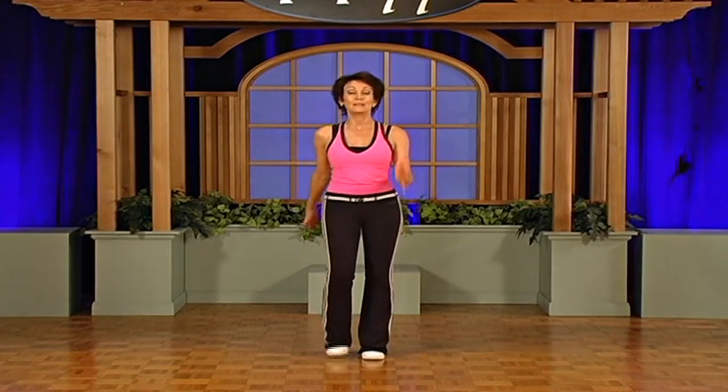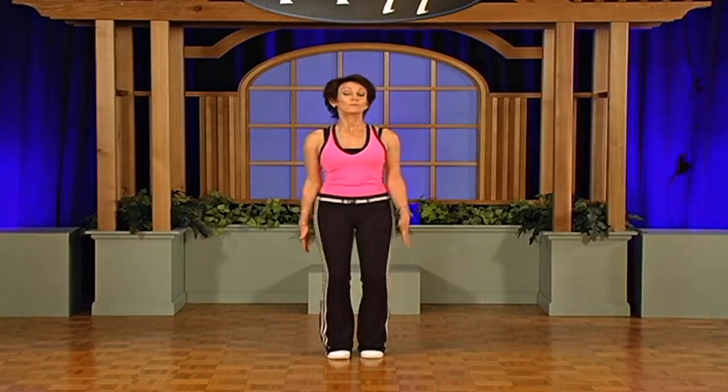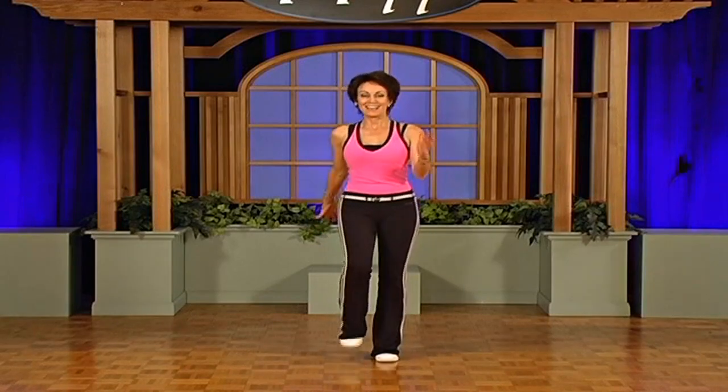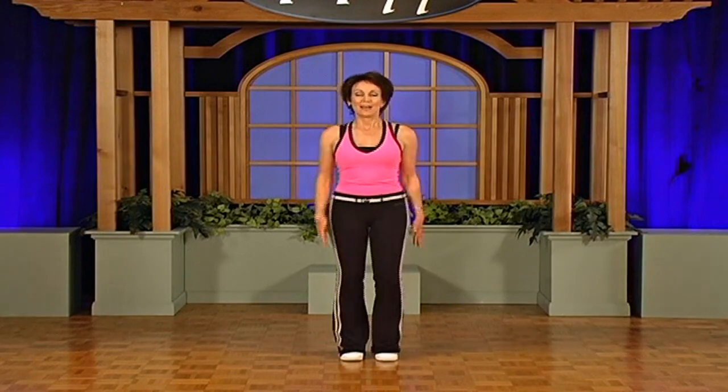Keep that tummy tight and tuck that tailbone all the time. Keep those ribs up, shoulders back, and keep it stepping. And breathe and smile. It helps. Breathe with the smile. Now, one, two, three.